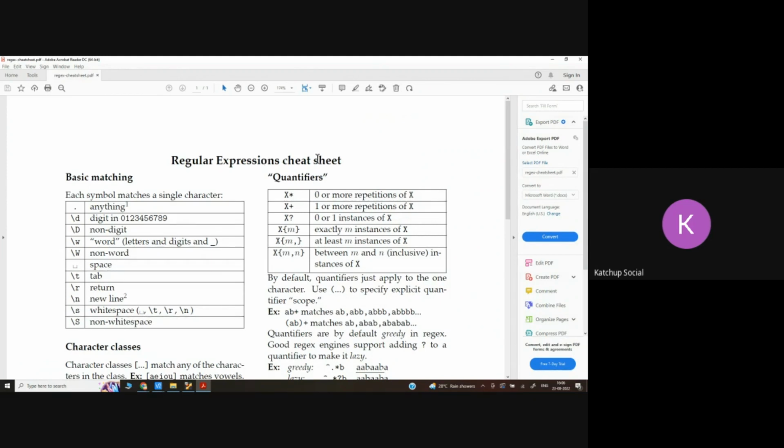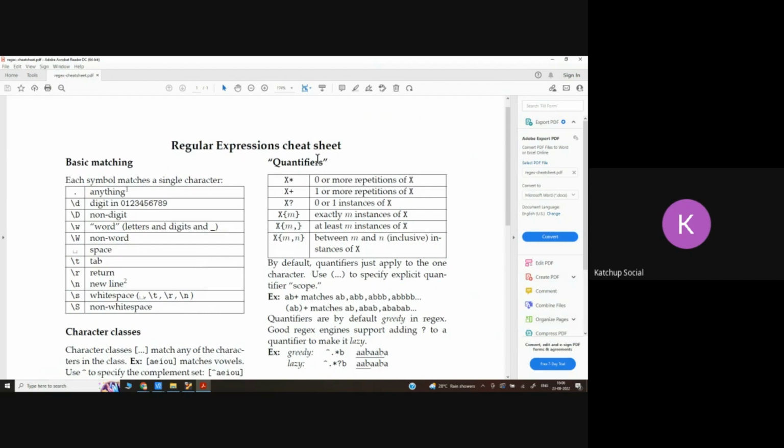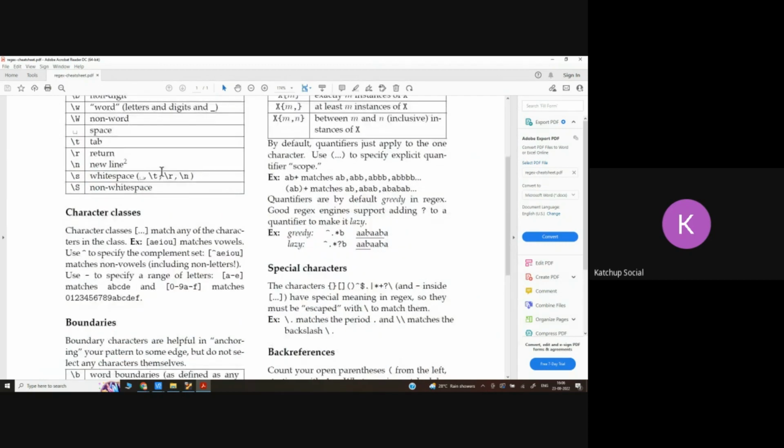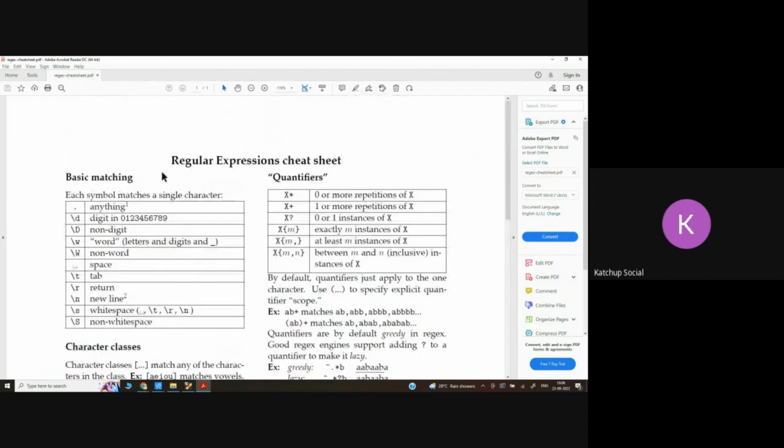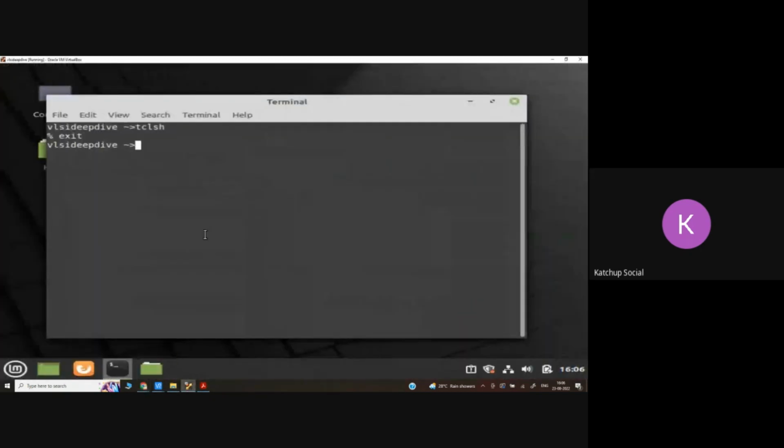Okay. So what we'll do is, there are multiple regular expression patterns. Now we'll start with the basic thing in Tcl, and then we'll use that to do further things. So the basic command we'll be using is the regexp command. The regexp command is used to match something, to try to find something in a string. Okay, that thing is clear, right?